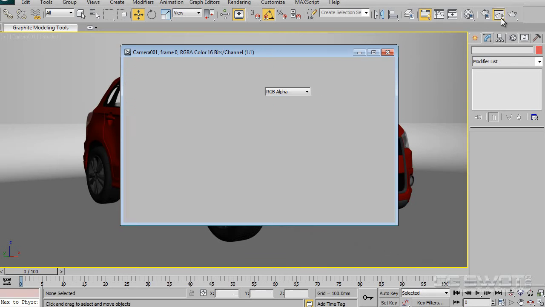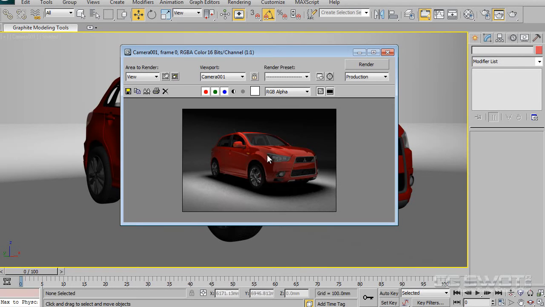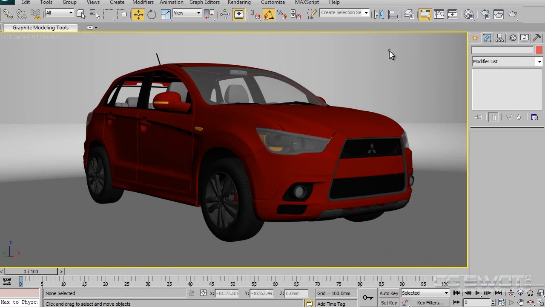Okay, so we've got our render so far, and it's looking a lot better than what we had before. So we need to now bring this car to a production quality sort of image. And what a lot of people don't realize is that objects are positioned around the car in a photographic scenario to bring out the reflective qualities in the car in a very specific way.